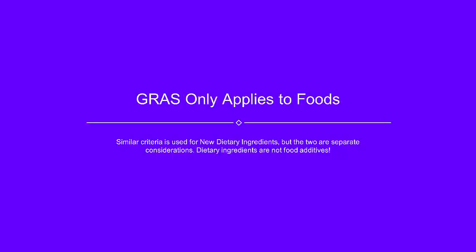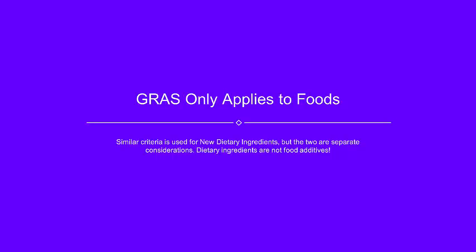And then what we also see is a change to the 1958 amendment that says if it's a dietary supplement or dietary ingredient, it's not a food additive. You're not under the amendment. Prior to 1994, you would have been. Subsequent to 1994, everything is now split. You're under DSHEA for dietary ingredients, and you're under the food additive amendment for conventional foods and conventional ingredients.